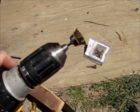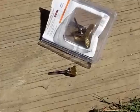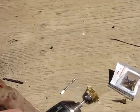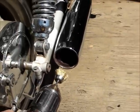Okay, I fitted the drill with a brass brush. Actually, you can get a whole pack of them, different sizes like this. I got these from Harbor Freight for $3.99. But that's what I'm going to use to brush these up a little bit.